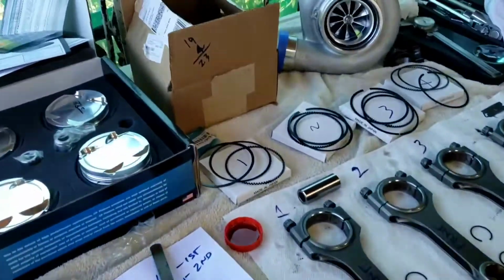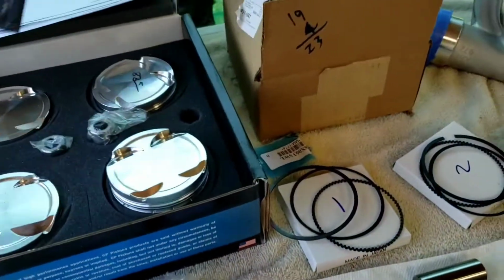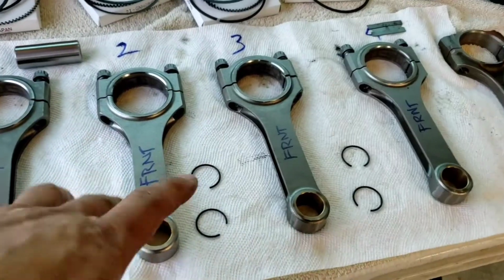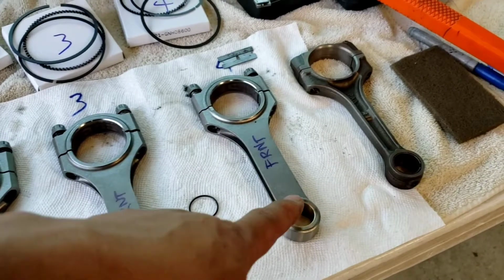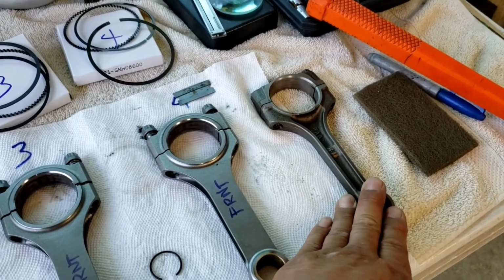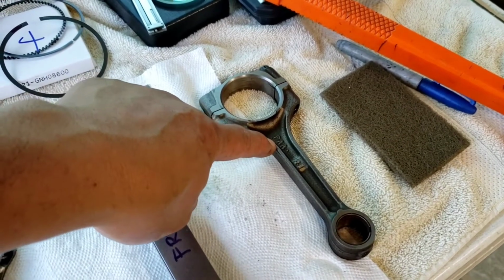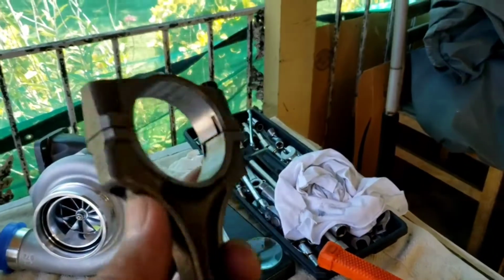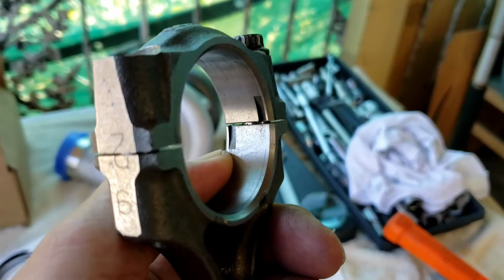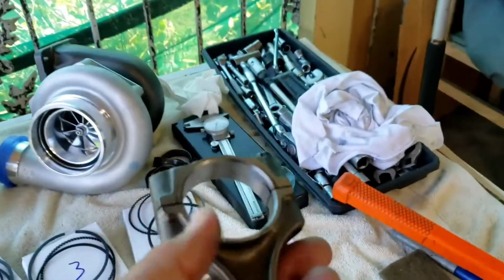And I also follow CP's recommended instructions on how to put the seal ring. I got all of this marked, and I just follow the manufacturer's. This is Honda's connecting rods, and I always follow these markings. This will face the timing belt area, which in turn is talking about those notches, the tabs or the tangs for the bearings. And these two have to be together, and it's always on the exhaust side.